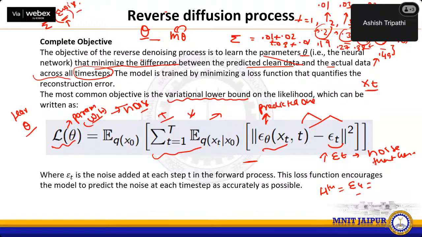So I hope that this loss function is quite clear to you. This is very simple and straightforward, and I have been talking about this from the very beginning, from the first slide. What is my main objective? This is my main objective. I need to train a model, a neural network, which can optimize this. My target is to minimize this loss. The lesser the value, the lesser the loss, and my prediction will be closer to the real one.